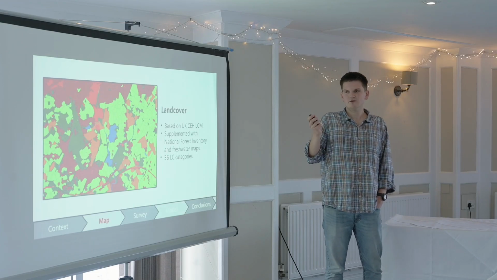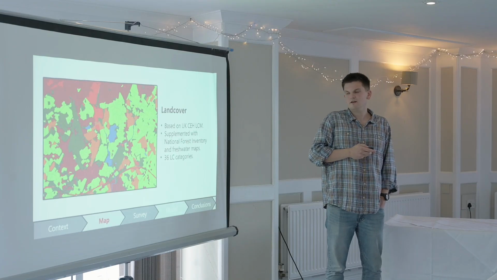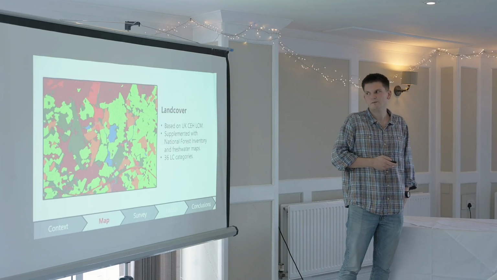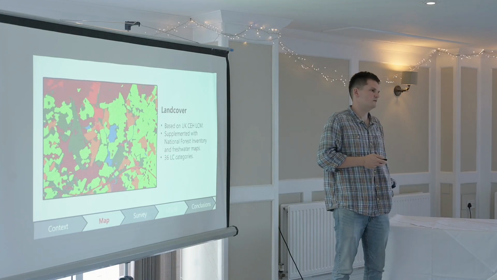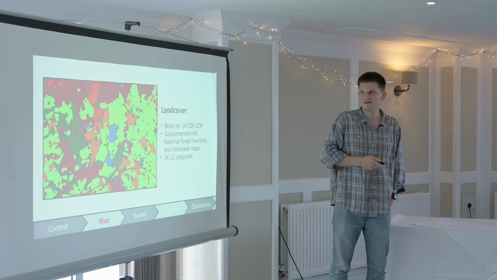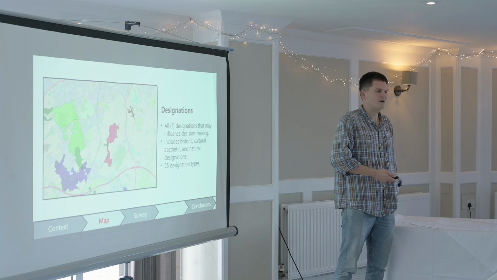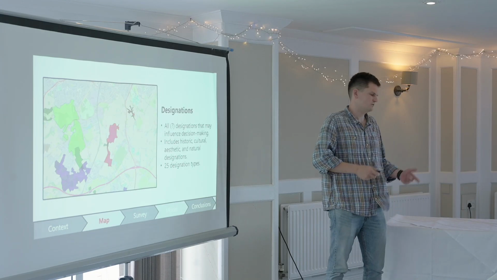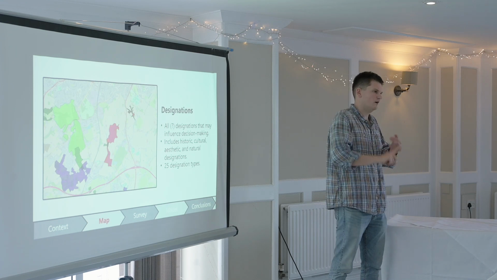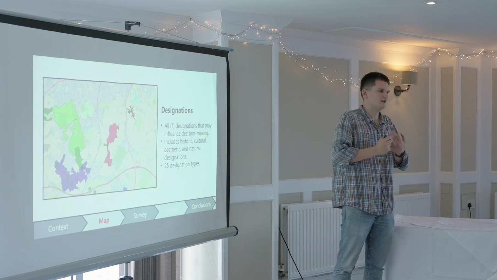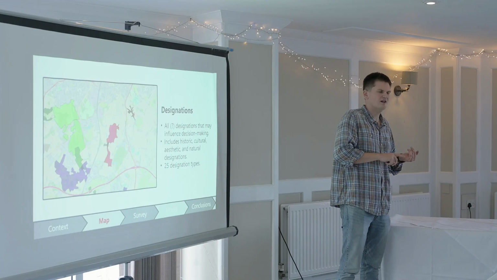So when we've got all those sites, we also need to know something about their characteristics. Land cover is obviously a really important one. We use the UKCH data for that and supplement it with some other data sources, specifically about woodlands, which has been really big in this. We take all the designations. I think we're up to about 25 different designations so far. That's all your SSSIs, nature reserves. We're trying to include more cultural and heritage things in that, so things like scheduled monuments, aesthetic areas, conservation areas, things like that.